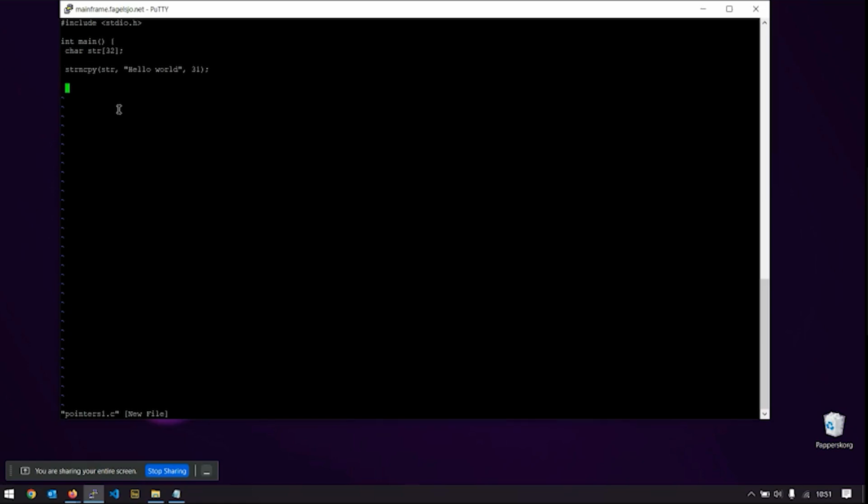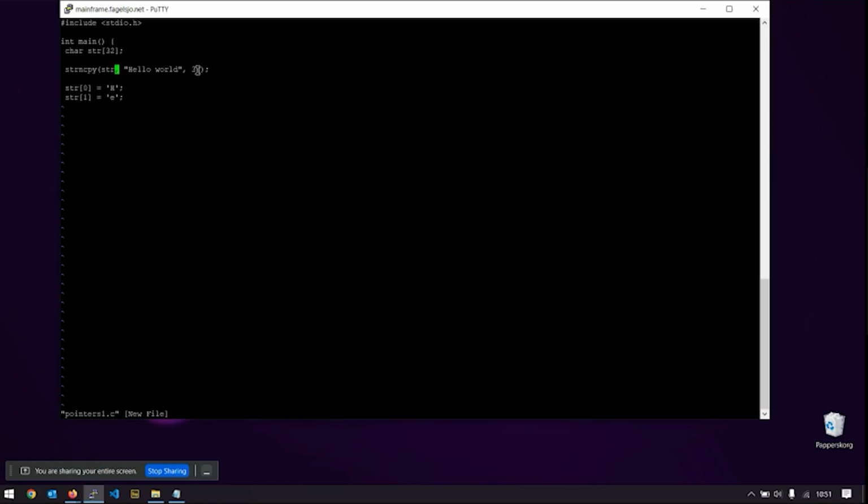So you need to either take one byte at a time and set that to whatever you feel like, or you call this function which does it for you. So it basically iterates through this and puts it inside of this array.